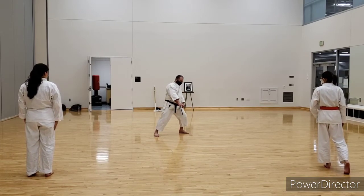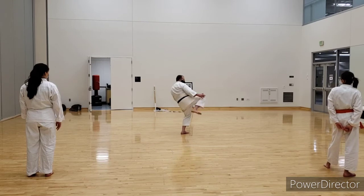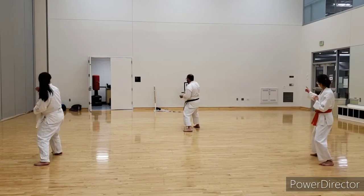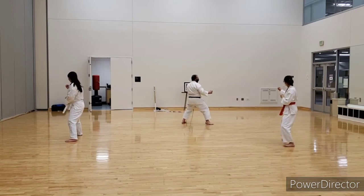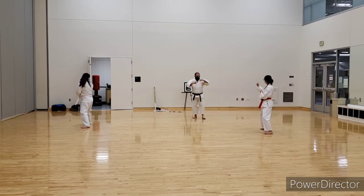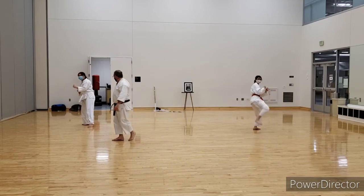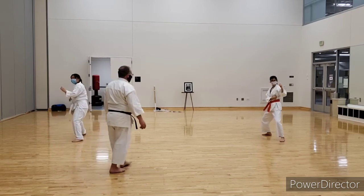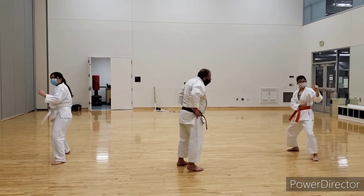If there was something here, a chair or a small child, you would pick your knee up and over it and spin your hip around. So kick this way. 1, up and around. 2, 3, 4, 5. Good except for this. Turn. 1. That's pretty darn good. 2, 3, 4, 5.